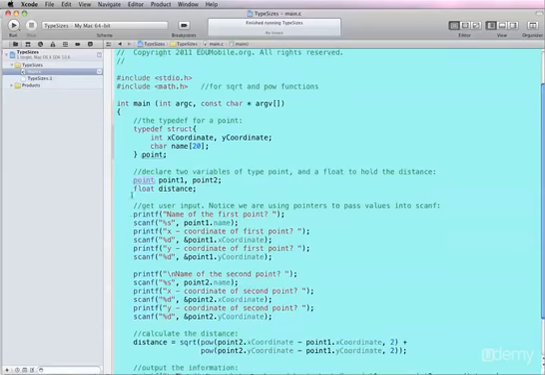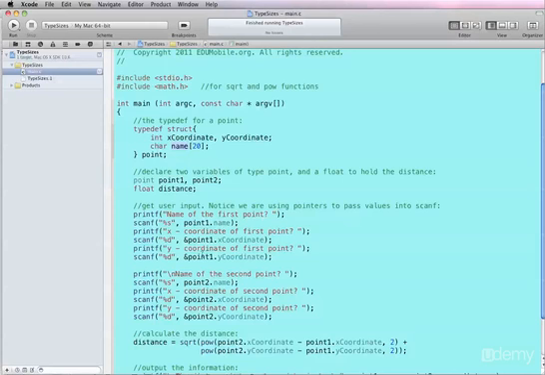So these 12 lines, and we see this pattern very often in C programming, first print prompts and then scan for input. Now, as I mentioned or may have mentioned before, scanf expects that you pass it the address of the value that you want to get in, not just the name. And as I mentioned, this name without the index set is really a pointer. So we're scanning in a string point1.name.